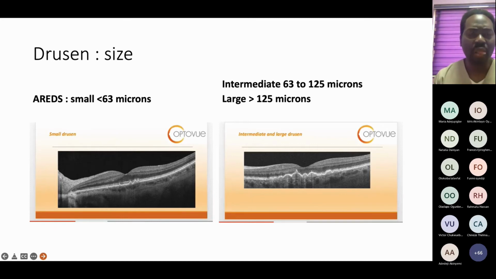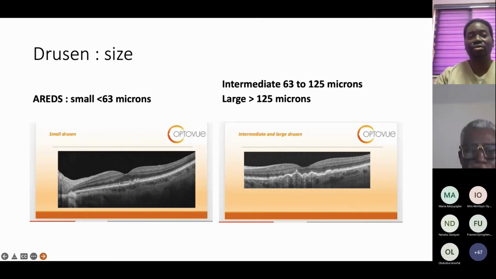So, drusen. Drusen have been well investigated, and they are best defined by the OCT compared to other modalities. In the AREDS study, drusen were classified into 3: small drusen less than 63 microns, intermediate drusen between 63 and 125 microns, and large drusen greater than 125 microns.